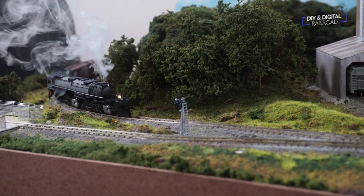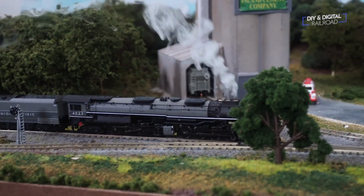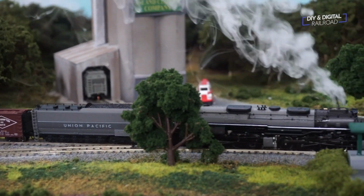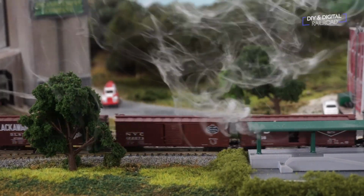Of course, Broadway Limited is doing their Conductor Club exclusives with 4014 and 4019. So it really depends on what you want. I opted for a fantasy scheme one with the gray, so 4023. So it really just is what you want out of yours. If you're looking to do some realistic operations, go for one of the ones with a coal tender. You can also look for one of the other ones that is preserved but not running. There's a few of them out there. So yeah, just figure out what exactly you want.